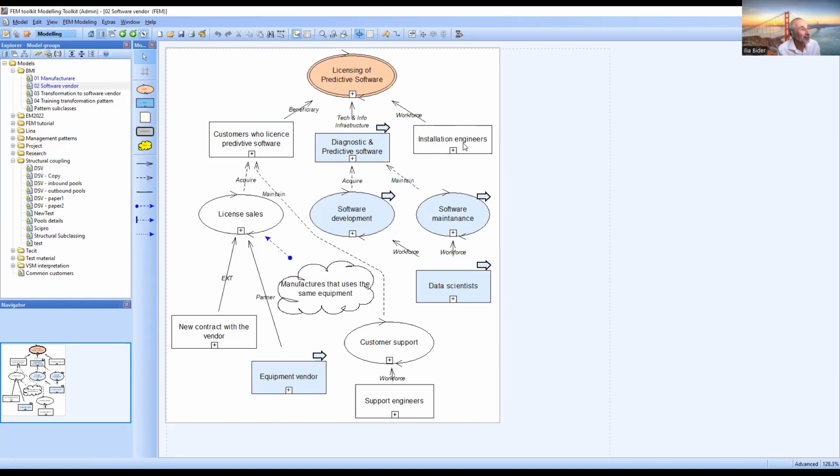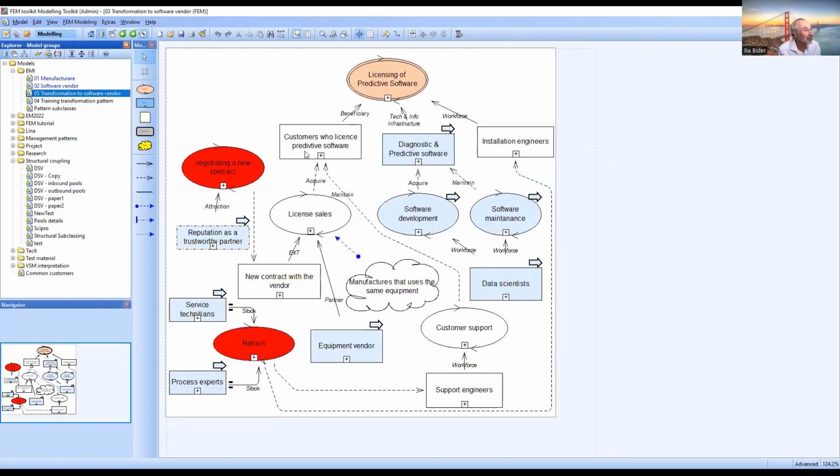And they need installation engineers, they need customer support, they need license sales, completely different from manufacturing product sales, and so on. So this is a new business. Some elements already exist, some elements don't exist, and they need to transform their own business to this one.